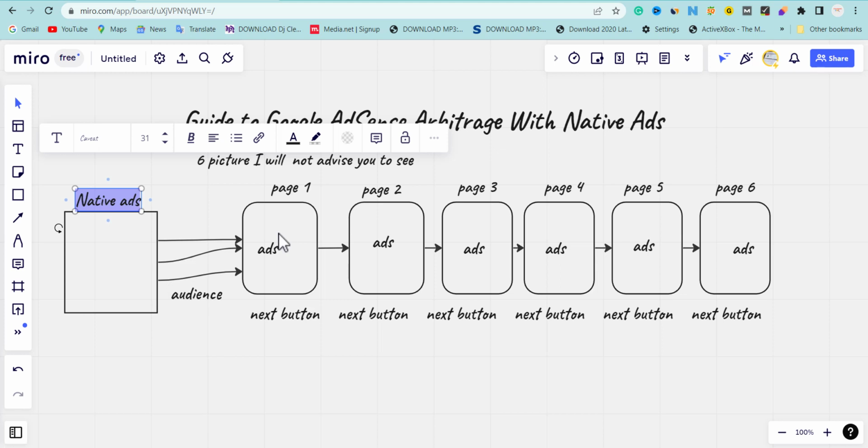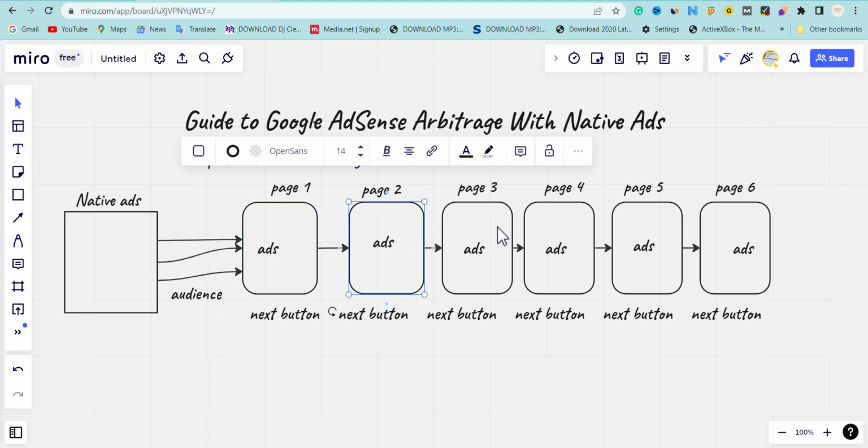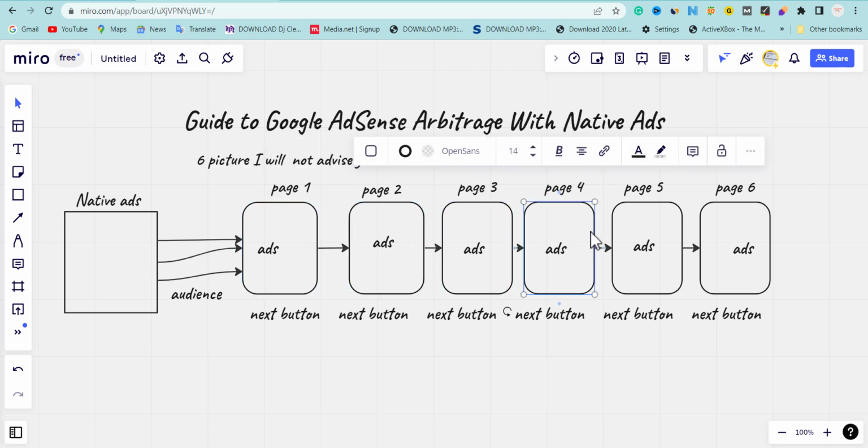Even if it's 10 ways to travel to Canada: number 1 way to travel to Canada, number 2 way, number 3 way, in separate pages. This will increase your page view and the time spent. Your bounce rate is going to be very low.